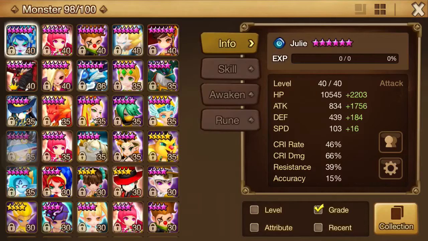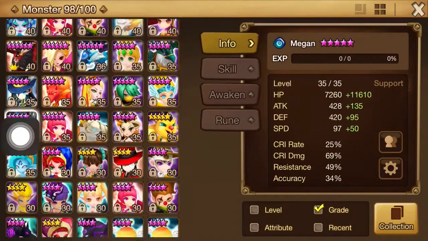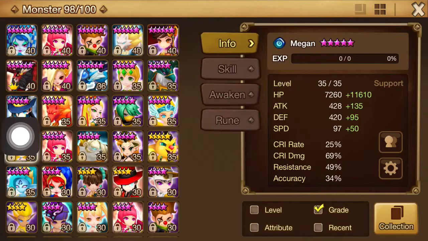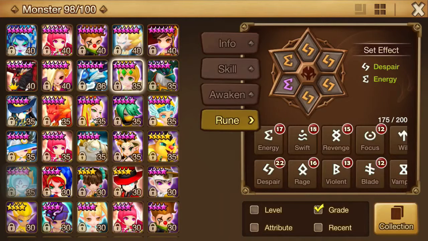So, can Shannon be replaced with something like a Megan to prevent the skill from coming up? Sure, that could be an option. But the value of Shannon comes from the glancing hit debuff, as well as the ability to stun the mobs leading up, and then the AoE slow.